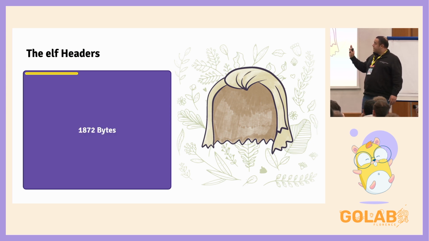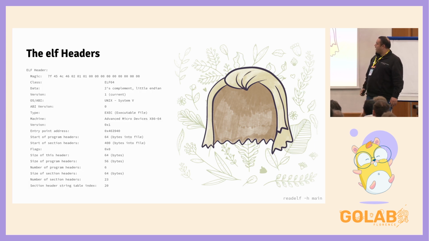So the ELF file is just already 1,872 bytes consumed by your headers with your hello world. And this is the ELF header information. You can see the interesting thing here is, for example, the entry point of the program. That is the first instruction that is going to be executed whenever you load the program for executing that. You could think that is your main function, but it's not.